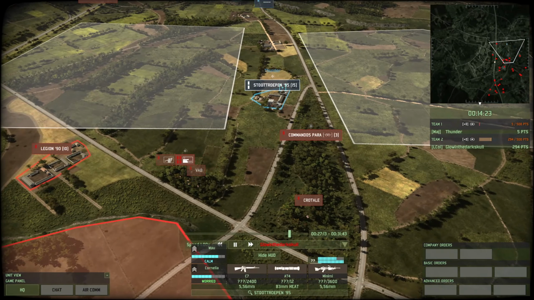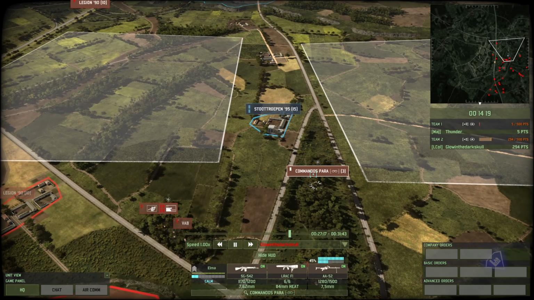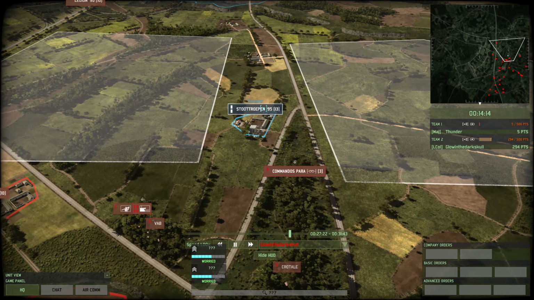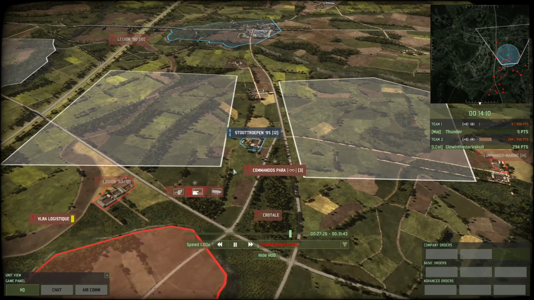Commando Para in contact, Stoottroepen immediately taking fire from 4 recoilless rifles. And at this point, the Commando Para are not really getting shot at by the Stoottroepen anymore, because they seem to be orienting against the recoilless rifles, but not really doing that much.